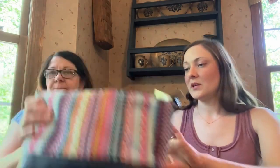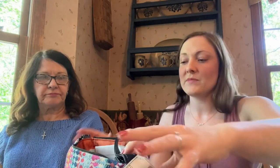And it's got the strap. The strap's long, so this is a purse. Mom and I are using them as project bags. But for carrying it around, sometimes the project bag straps are real short. I am personally not that big of a fan of this style of project bag. I don't like the cinching, every time I want to get in. This is not my favorite design for a bag. This I like. With the big strap, you can carry it around, especially with the kids. It's hard for me to carry anything with short straps. I saw that and I was like, oh man, I like that a lot.